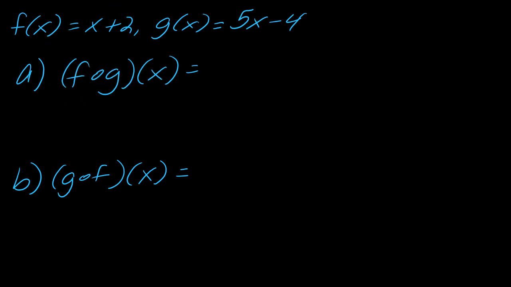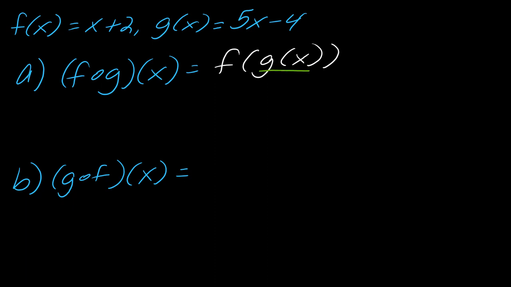So I want to take f of g of x and evaluate what is that. Okay, so the first thing I recommend that you do is actually write out what the composition means. So it goes in order, f of g of x. From here, you're actually going to start from the inside and work your way out. So here's what I mean.